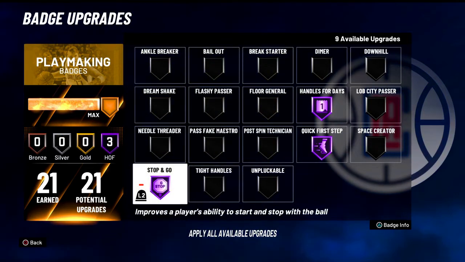I like running stop and go. It just overall helps you, like, literally stop and go with the ball, you feel me? If you're running to the side and you stop, you can shoot off it quicker and stuff like that. So I like running stop and go. You don't have to. If you want, you can also run it on gold.